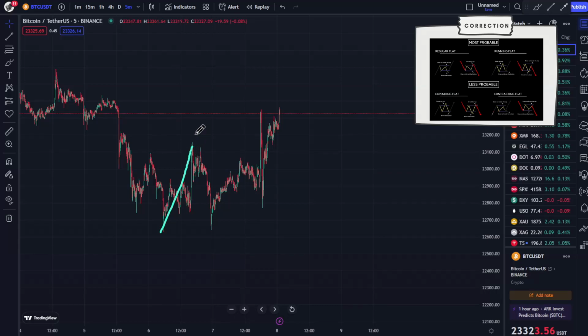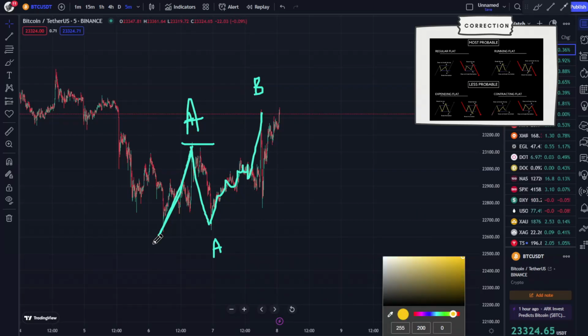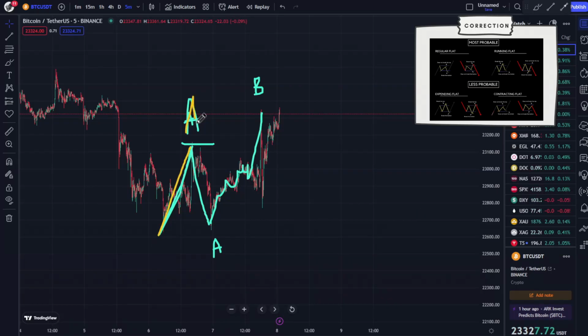You have an impulse right there. This is your A move. You have a first retracement, which is also a move. Then you have a correction that came and broke the top, which is a B move. But this is a big A move, which means this is an A move for that impulse. So let me put it in different colors so I don't lose you. This impulse is this A move. This A move is from another structure, which is this one.